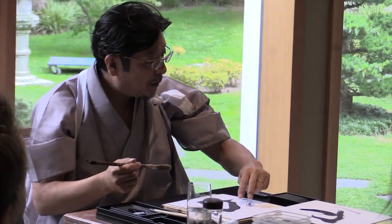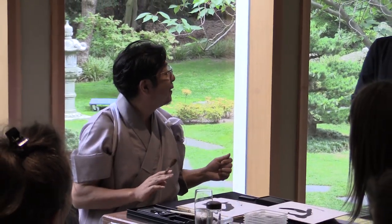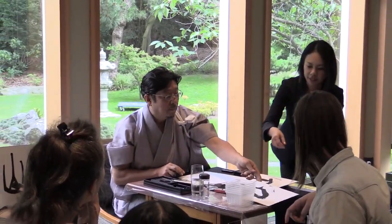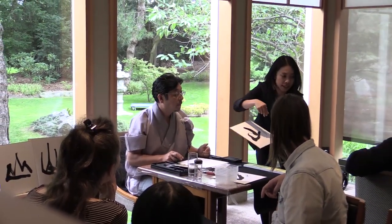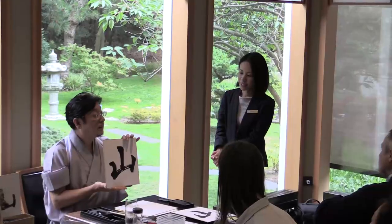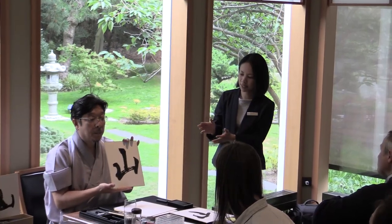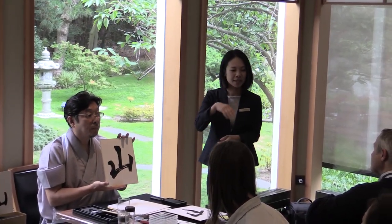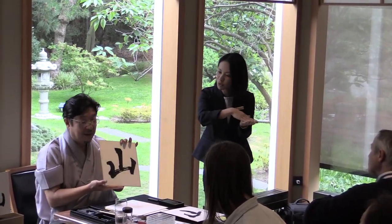This is like a little dot. It all depends on how you use the brush. This is a line, but this is like a little dot — it's all technique in how he uses the brush. So today we try Kaishou style, which is a font name. The first step is when you put the brush on the paper, 45 degrees to start.